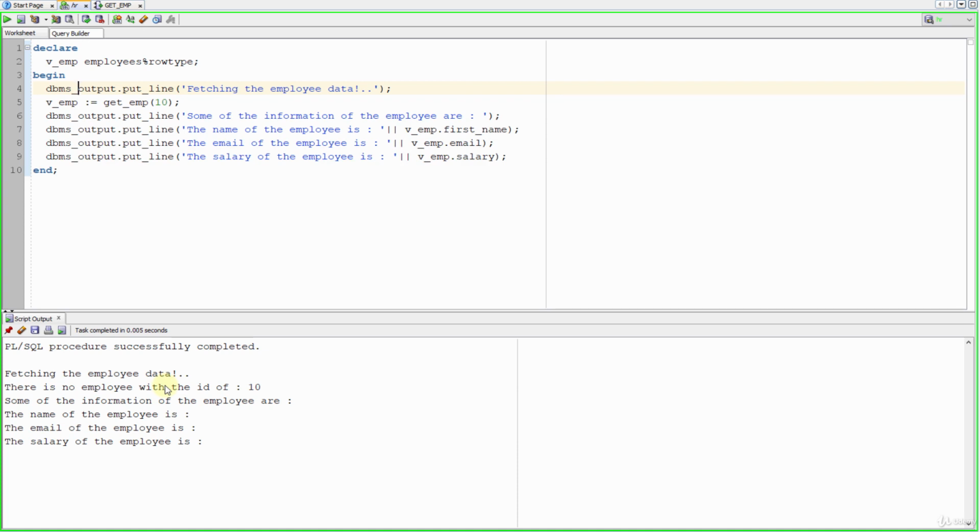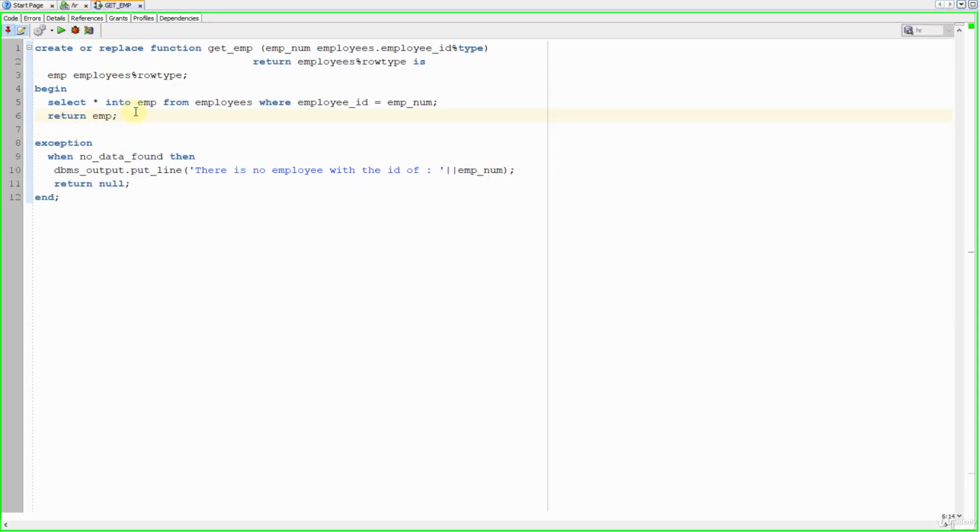On the other hand, you may throw the exception after handling it. For example, when you have the error, you may want to insert some log data and then raise the error to the caller program anyway. We can do that too. So let's see it then. We can raise any type of exception here, but we will raise no data found since this problem is related with no data found exception. So let's write raise no_data_found.